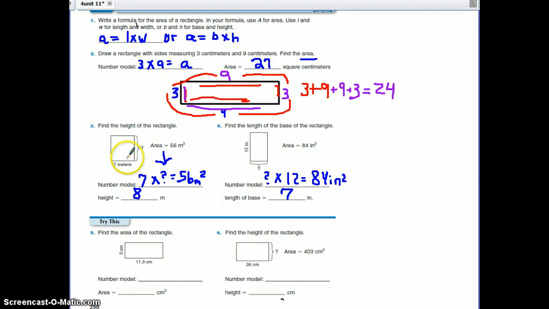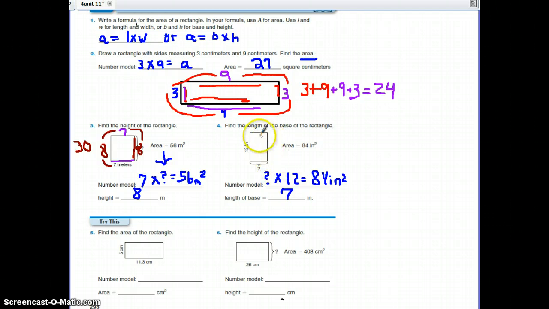Again, perimeter for here. If this side is 7, then this side is 7. If we figured out that this side is 8, and we know that because we figured it out below, then this side is 8. So I'm plussing 7 plus 8 is 15, plus again 15 is 30. So the perimeter of this shape would be 30.